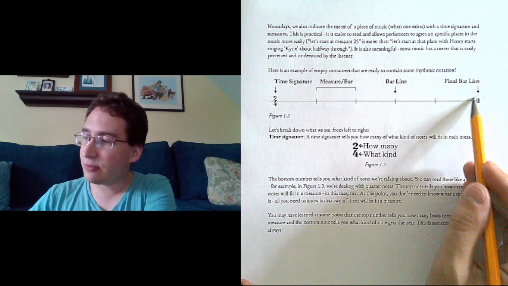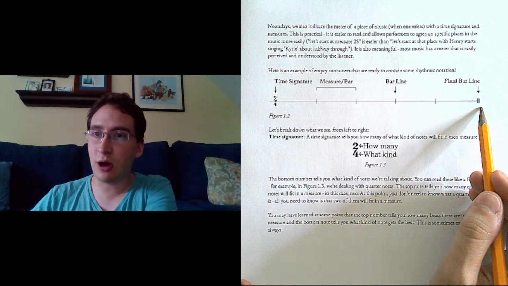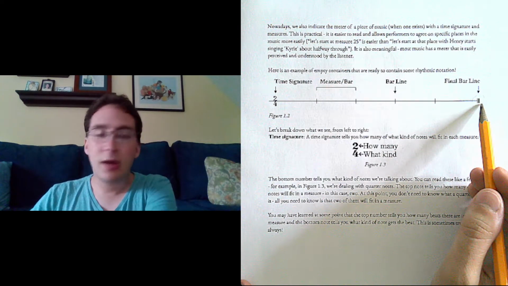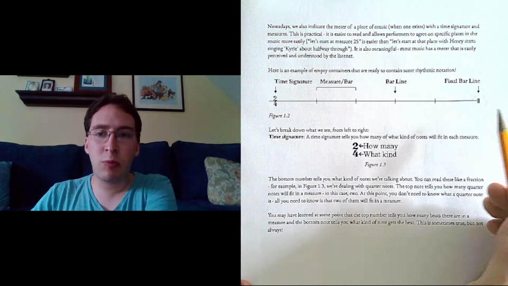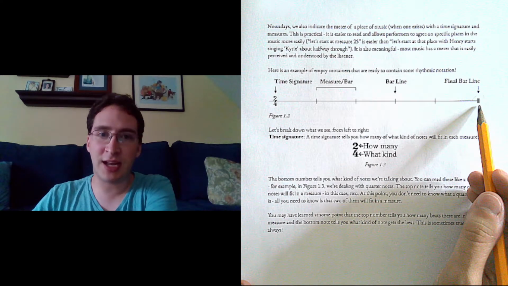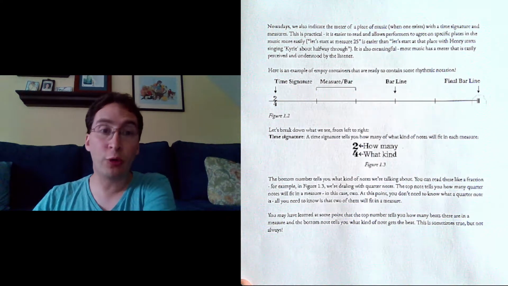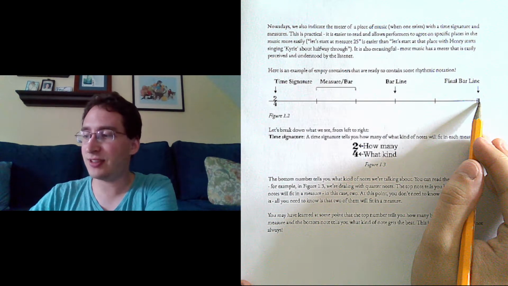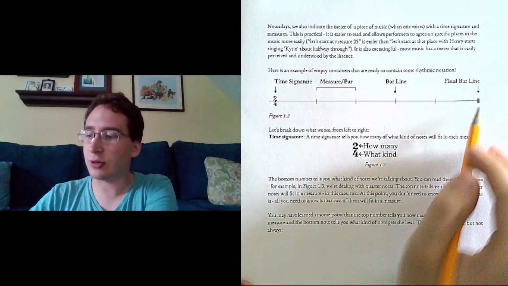At the end of a piece of music, you have this symbol called a final bar line, where you have a thin and then a thick line. Every piece of music that we are dealing with in this semester is going to end with a final bar line. As you get into older music and also newer music, that isn't always the case, but this is a fairly standard sort of thing.